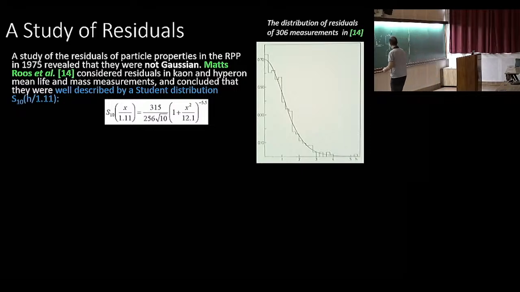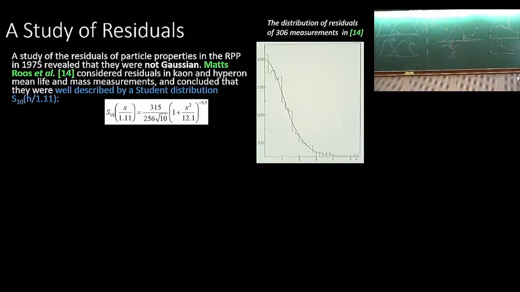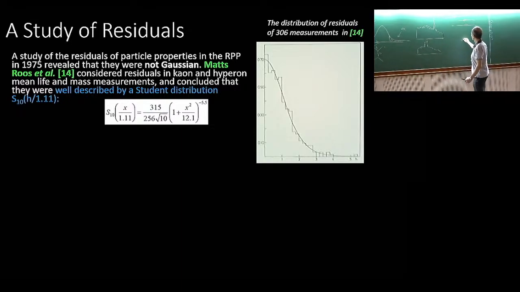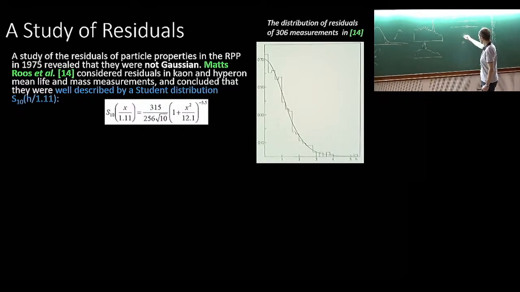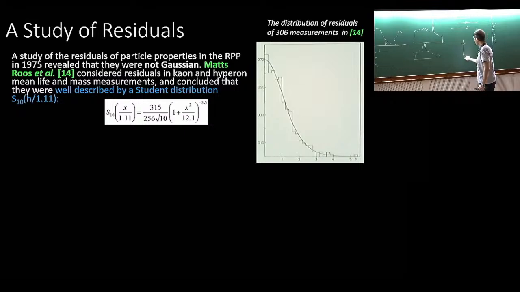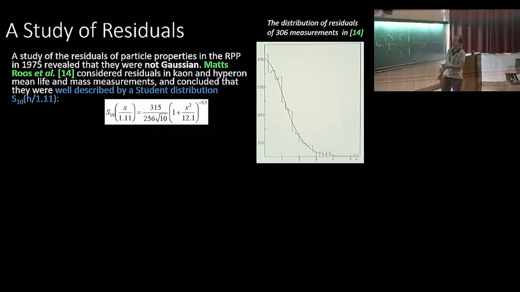So when you have the true value, because, well, imagine that you had the measurements here of this variable, and then one day you have a better accelerator and you have this uncertainty. So you know that the true value of this branching ratio or something is here. And then you can look at the residuals of all of these measurements with respect to the true value. You can plot the distribution of residuals of all these measurements. So that's what he did. He did plot a residual distribution for many, many different values of quantities measured by high energy physics.